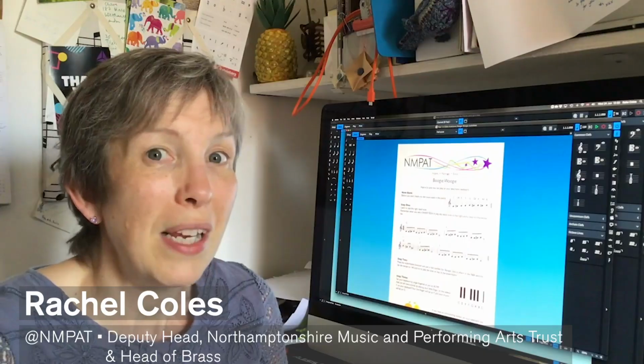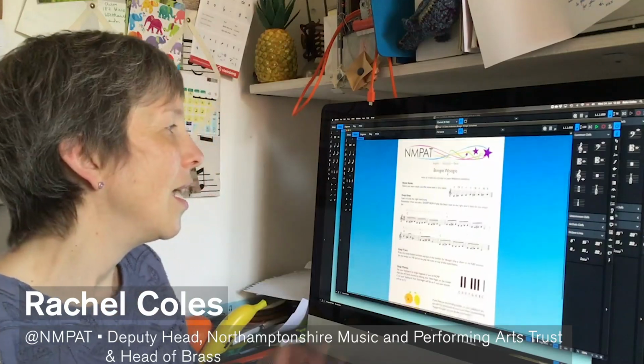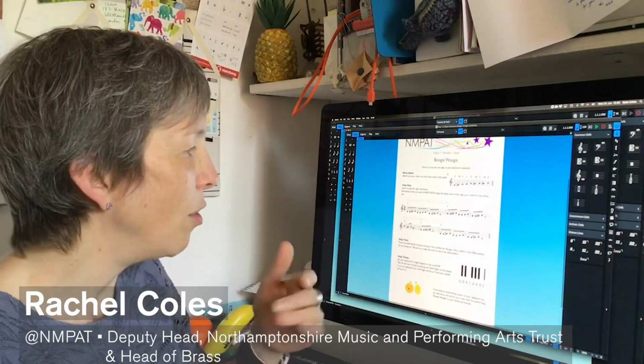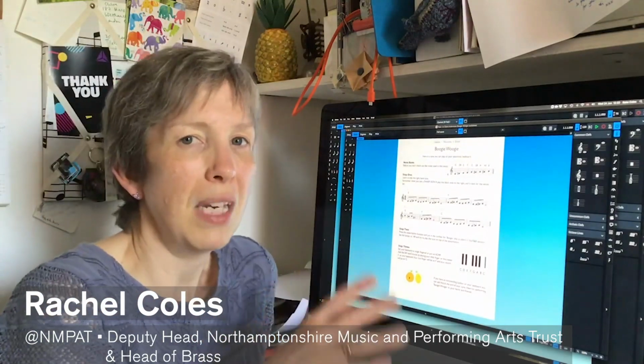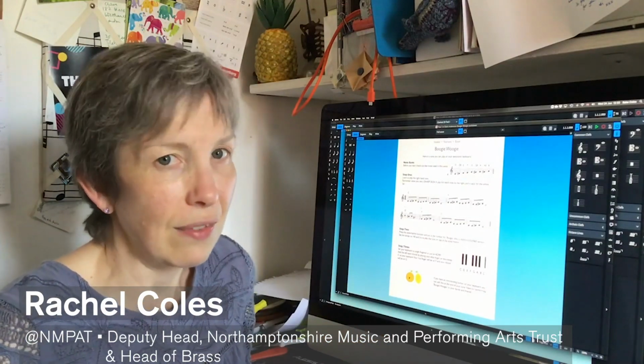One of the main differences between Dorico and Sibelius is that Dorico is intuitive. Everything's set out in a way that's easily accessible and in an obvious way. I'm converting everything I've ever done in Finale into Dorico. What I really love is that I can have all these graphics and the writing and the music so easily manipulable on one document. It's fantastic.